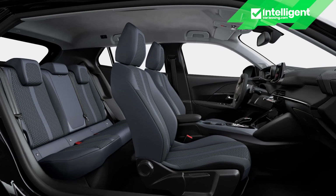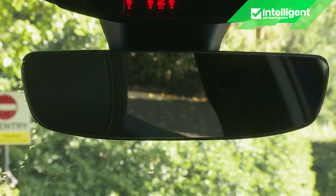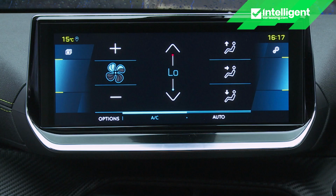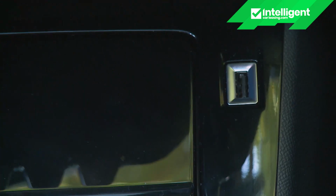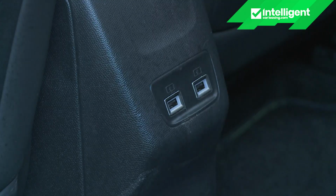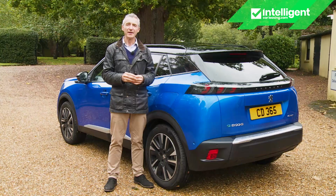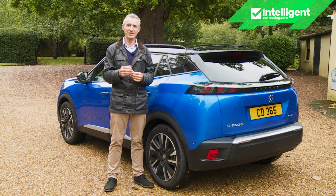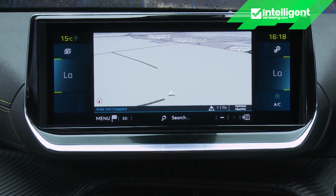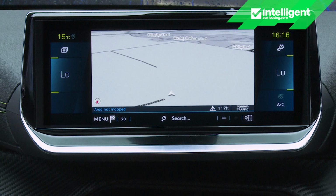Plus, you'll find the cabin marked out by the addition of part leather effect seat upholstery, an electrochrome rear view mirror, and automatic climate control functionality for the air conditioning. You get quite a few more USB sockets at this level in the range too, one more in the front and the addition of 2 in the back. Plus there's a modular adjustable height boot floor. Now what you don't get with ordinary Allure trim is that connected 3D navigation system that we mentioned earlier, but you can have that if you pay a little more for Allure Premium trim, which displays it on a larger 10-inch centre dash screen.